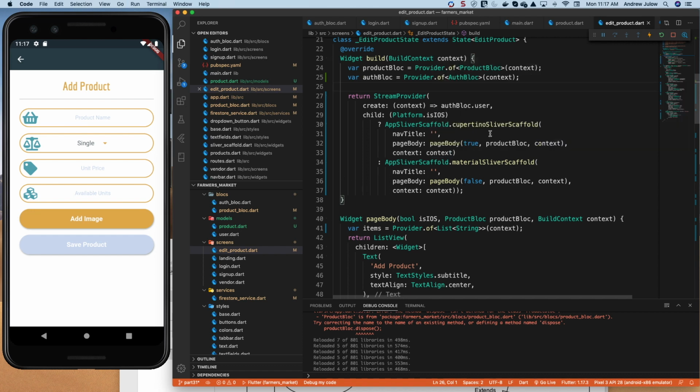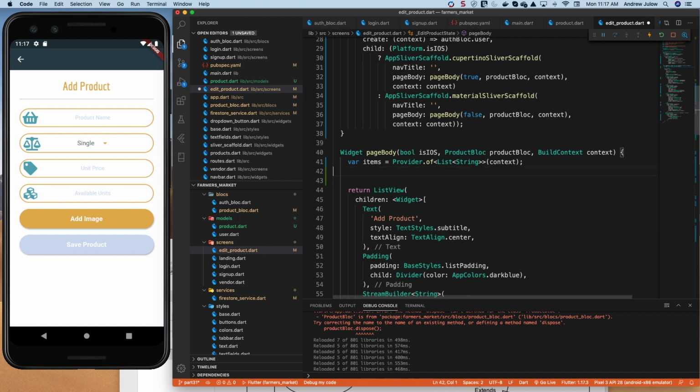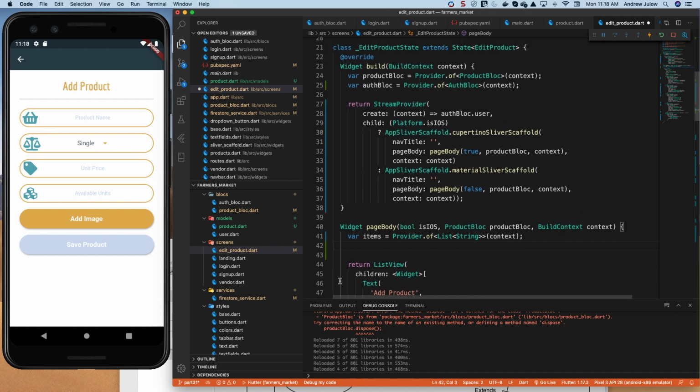All right, so now I pass this user stream into the stream provider. So down here in my page body, I can bring that in, and I'm going to bring it in with a consumer because I don't have a build widget between here and here. I've got this helper widget function, but it's not a build.